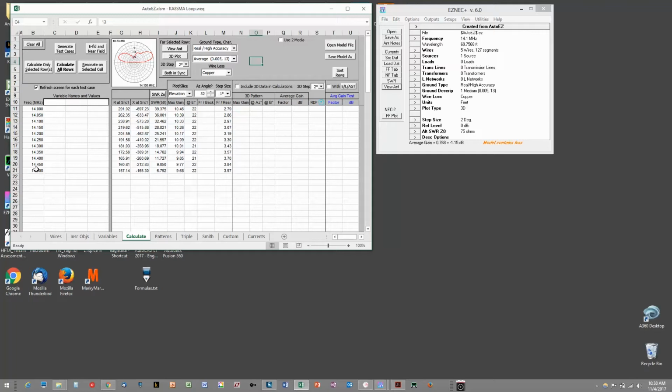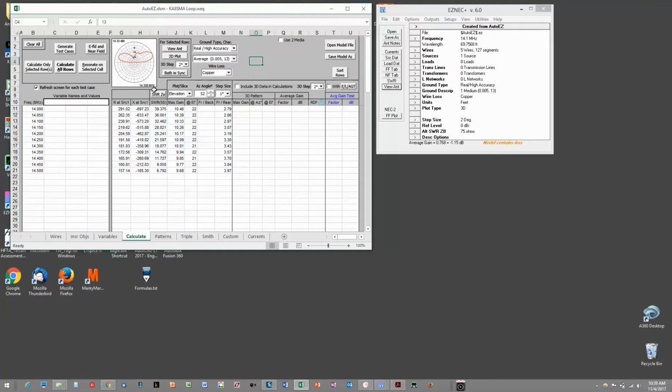Obviously, that's a little past the band. I was using it that way because 80 meters had a 500 kilohertz swath, and it made it convenient for me to change this one value up here, and it would fill in the rest. So obviously, the 20 meter band ends at 14.35.